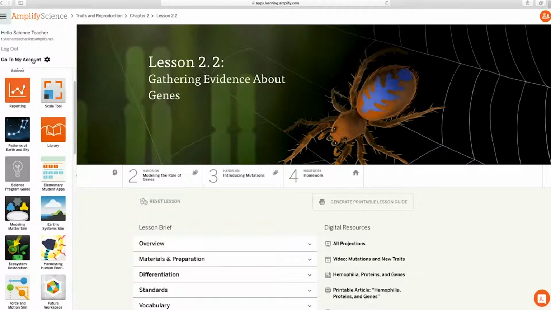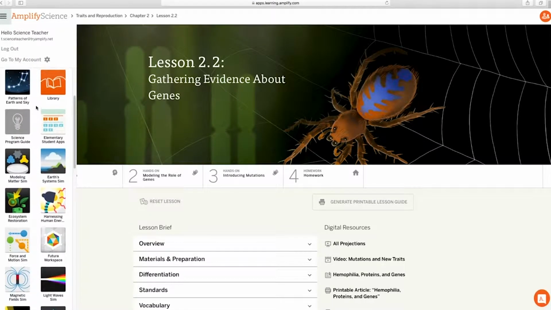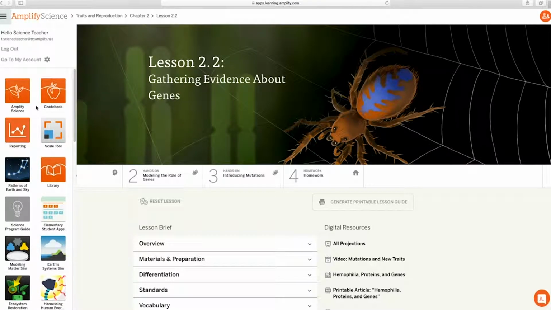The Help Center, which is located at my.amplify.com/help, will contain articles with more information if you'd like to learn about what you can do with the My Account feature. Underneath Go to My Account, you'll see a number of icons. The icons in your global navigation menu will depend on which units you have access to. For demonstration purposes, I'm enrolled in all of the units, so I have many more icons than you will likely see in your account. Another thing that varies is their organization, so also note that your icons may be in a different order than what you see here.